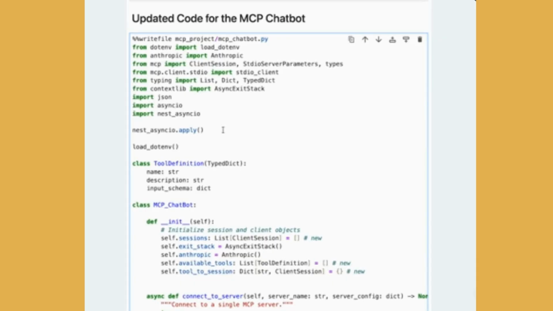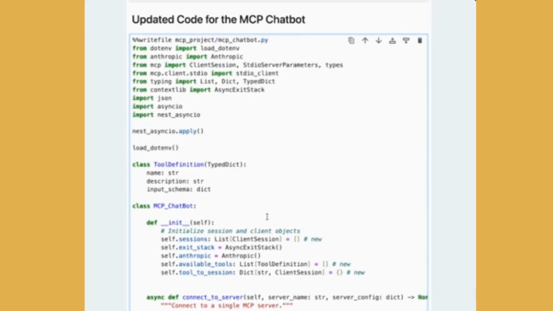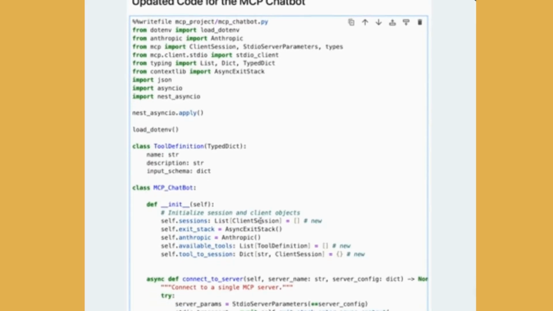What I'm going to do here is start by adding a little bit more to my MCP chatbot. I'm going to maintain a list of all of the sessions that I've connected to, as well as all of the tools and the particular session that that tool is related to. Again, this is not production ready. This is really just giving you a sense of how to get started. And the focus here is to make sure that we correctly map a tool to the session that we're working in. We have a type definition here, as our tools are a little bit more complex than we had before.